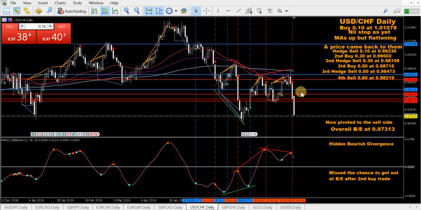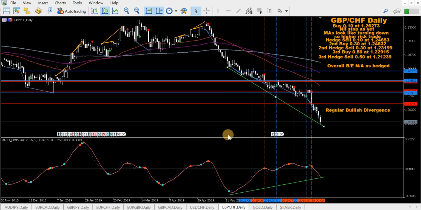USD Swiss franc, this is a trade I took this morning. It force sell, actually pivoted here. It initially started off as a buy sequence, so buy, hedge, sell, buy, hedge, sell, buy, hedge, sell. It didn't get down to my overall break even, and I then got another sell signal and took that. So we're getting very close, possibly even tonight that might get to the overall break even. I don't really care about the swap. If that goes past that level, I'm closing it out, just getting out of that trade.